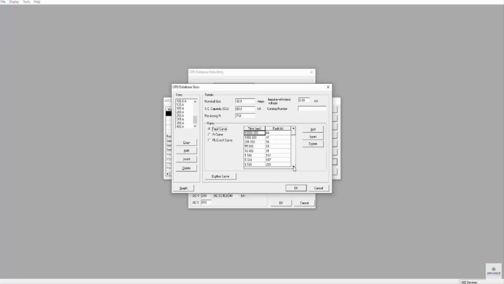If you've got a very, very shallow parabolic curve, you could probably get away with about 6 or 7 points. If it's something like a C60, where you have the exponential curve and then the vertical drop, you'd probably want about 15 points. So you can look at the nature of the curve and decide how many points you want to enter. Also important is the SC rating, the pre-arcing I2T, and of course the impulse withstand, or the UIMP values for surge protection. Back in the 18th edition when it first came out in 2008, there were requirements set up. If there are no UIMP values, it will report it as an issue in line with the tables.